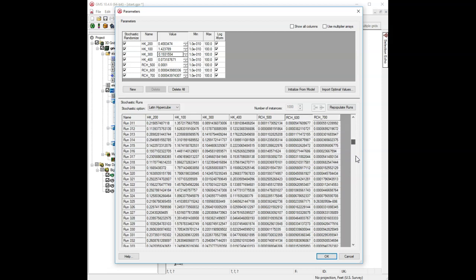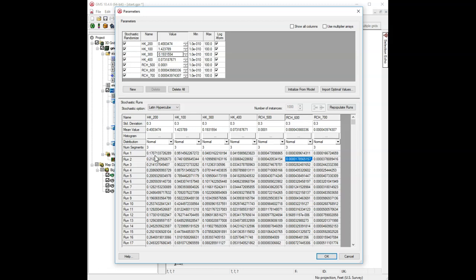When it generates its model runs, if I'm using 3 quantiles for each one, it generates 3 quantiles in the probability distribution function, and they're spaced so that the area under each of those 3 segments is the same.